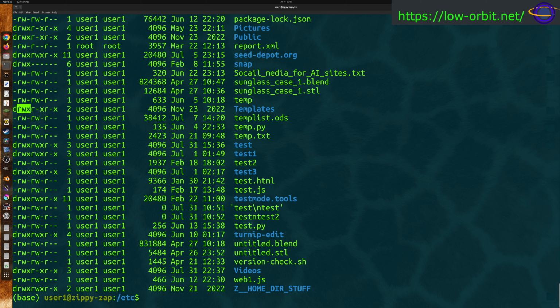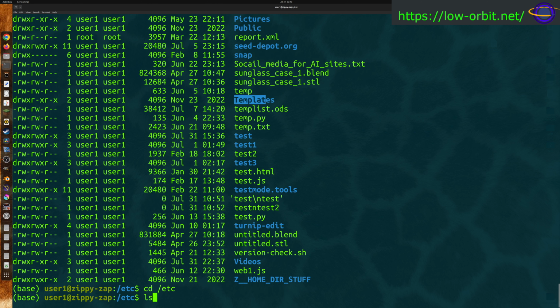So it gives us R for read, W for write, and X for execute. Now, if it's a binary or a script, you need execute permissions to actually run the script. If it's a directory or a folder, you need execute permissions to be able to list what's inside that folder. If you don't have execute permissions on a folder, you won't be able to see what's inside it. So, anyways, in this case, usually the owner, you're going to give them read, write, execute permissions. Now, for the group, you have read execute permissions, and everyone else also has read execute permissions, so anybody can see what's in this directory.